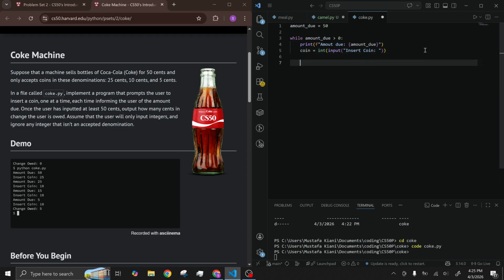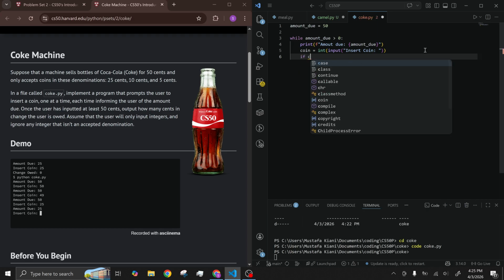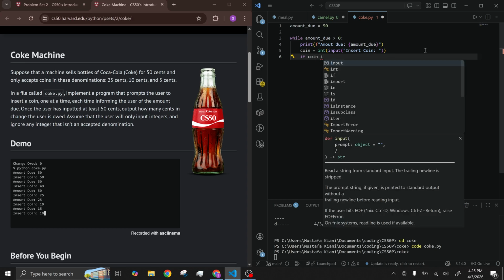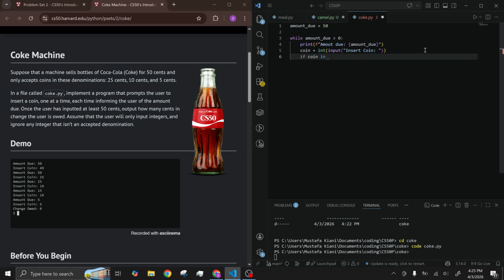Now we need to make sure that we are taking the coins in the correct denomination. If coin in, so we either need 25 or they can put in 10 or they could put in 5.